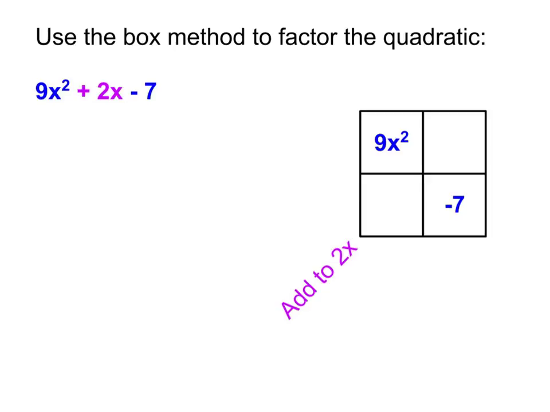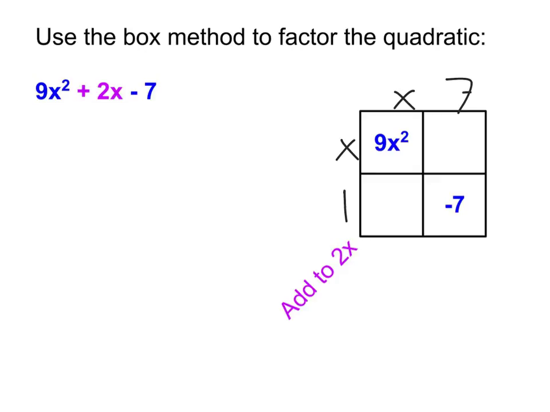All right, so from here, we now need to start guessing some of the pieces. Now, the easiest thing to guess here really is the 7, because the only way to get 7 is to do 7 times 1. Now, in this particular case, one of them is going to have to be negative, but I'm not going to worry about the negative quite yet. I'm just going to use the 7 and the 1 at the moment. All right, now I start guessing, how do I get the 9x squared? Well, of course, since it has x squared in it, I know that I'm going to have an x and an x. I know that much. So the stuff I've written in already, this is pretty much the stuff I can know for sure.